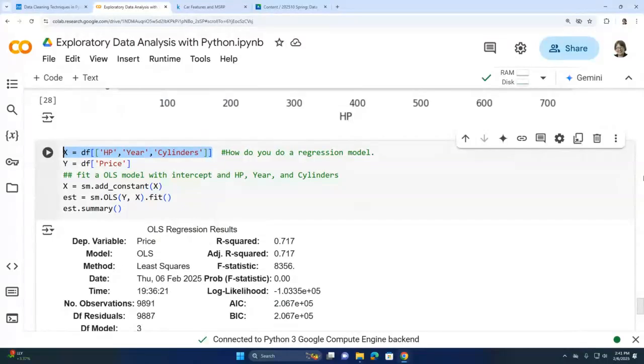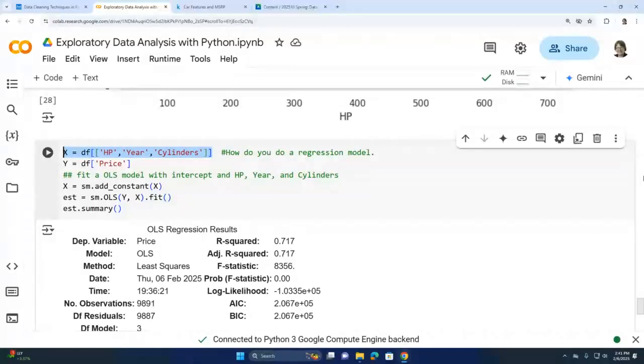You can do all kinds of things with regression. You can create, for example, squared terms if you're trying to model a quadratic relationship. You can create dummy variables if you're trying to incorporate, well, this vehicle has a 2-door versus this vehicle has a 4-door.